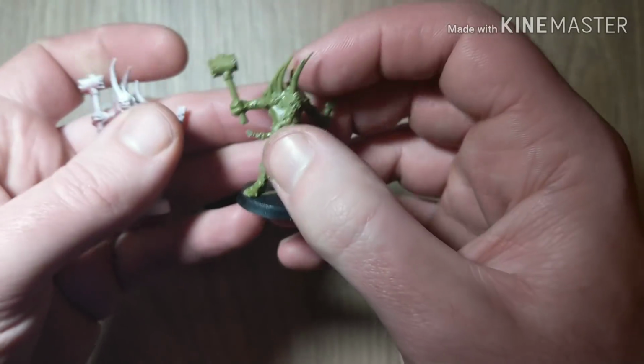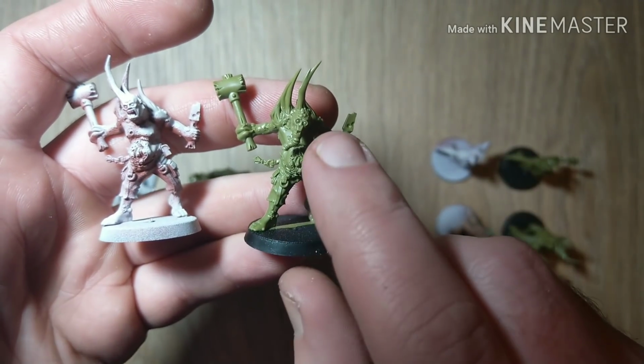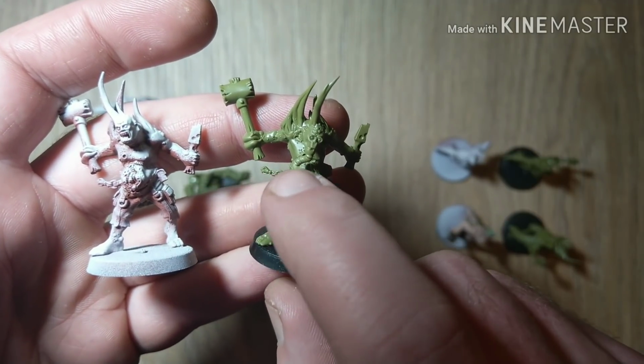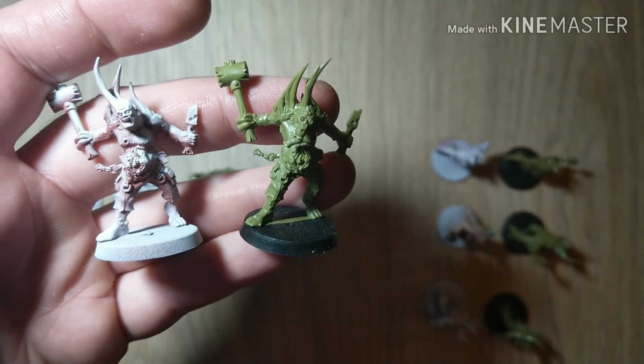Let's take a look at these guys now. This one is a really simple one, it's just a head swap basically. So I've gone for the gas mask head on this one. I've cut it off where there's a bit of slime coming out at the bottom. And this is obviously the original miniature, so it just gives you that different look.